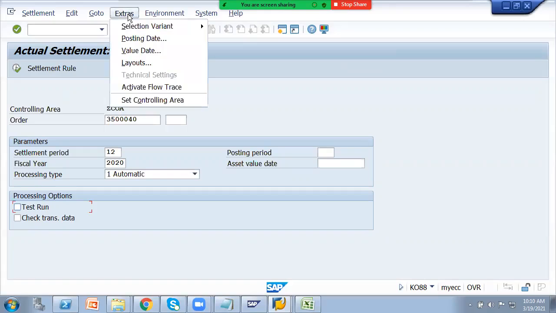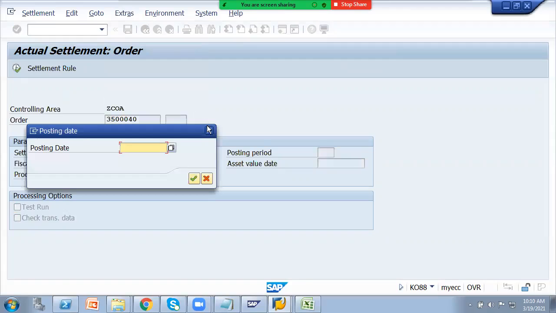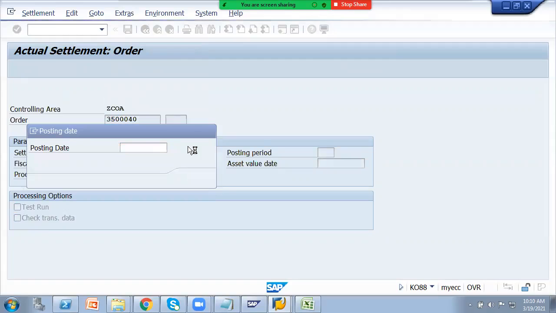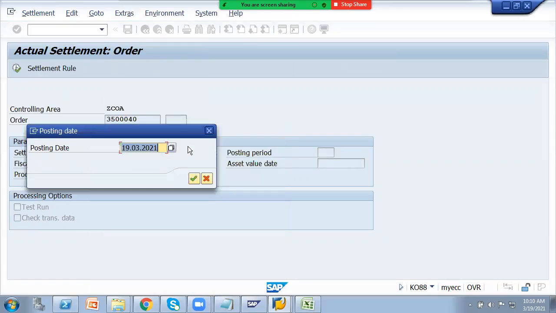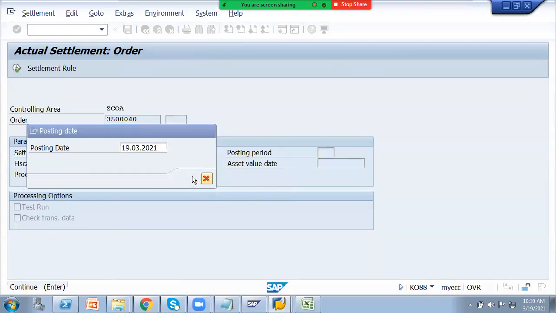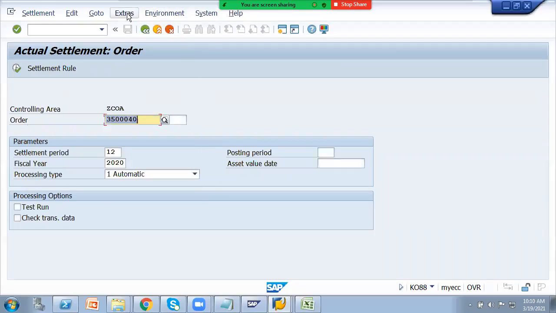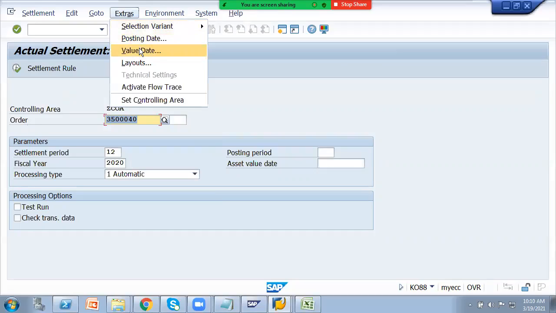So from the extras menu, select posting date. Give the posting date as today's date, and at the same time the value date also.